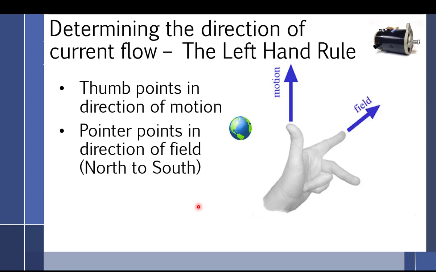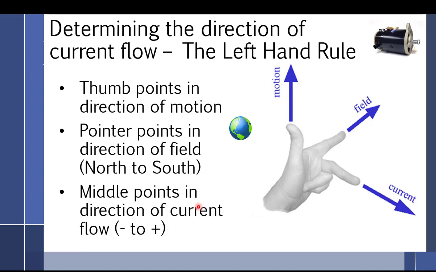All right. Field. The pointer points in the direction of the field from north to south. The way I remember north to south is I think, well, the Earth has a magnetic field built up in it, right? And that's how compasses work and stuff. So for me, I think of what comes out of the north and falls down outside the world. So north to south. It's false, but it works. All right, north to south. And the middle finger points in the direction of current flow, negative to positive. So what flow is that, conventional or electron? All right, electron flow. And that's why I don't make you memorize these, because what would happen if we went to conventional? Then I guess we'd have to go this way.